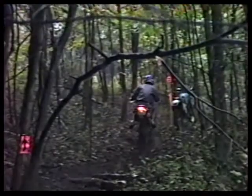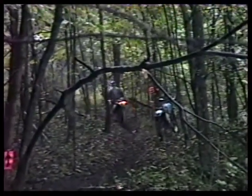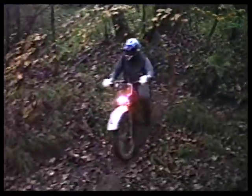If some of these scenes seem to be dark, that's because it was very dark on this particular day. The clouds were very thick, and back in the woods where you had the additional shelter of the trees, it was dark. Sometimes you can see the headlights shining on the ground.